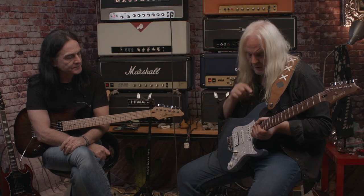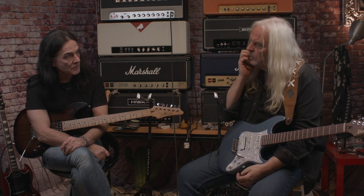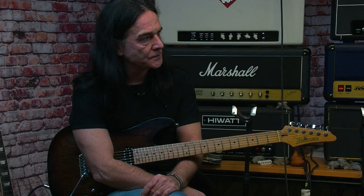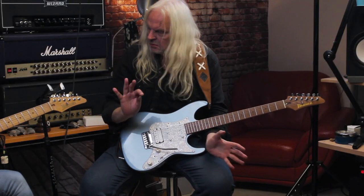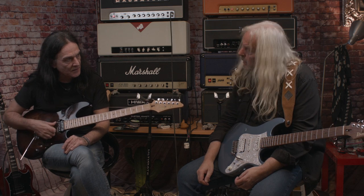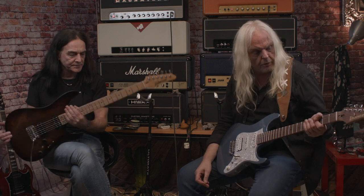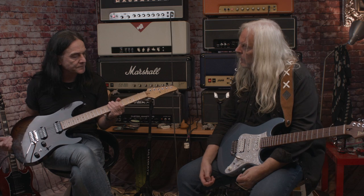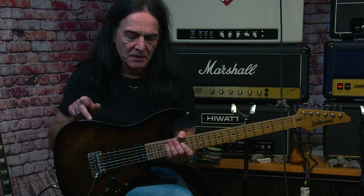There's another difference. That's an older body, and I think that's a basswood body. Okay. And this one has 24 frets. This is 22. So that's more the vintage style, and that's more in between. But this is much more expensive than this one. Double the price. But really cool. So I have to say, from the feeling, it's a cool working guitar. I like the style, the color, everything.